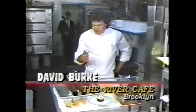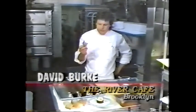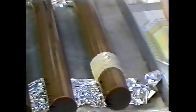Another technique we use at the River Cafe for garnish is a potato wafer. We bake them on a very hot, custom-made copper pipe. We use them in several ways. One example is this caviar parfait you see in front of you. The method is simply slicing a potato on a mandoline very thinly and soaking it in either flavored oil or clarified butter and simply laying them on the pipe.